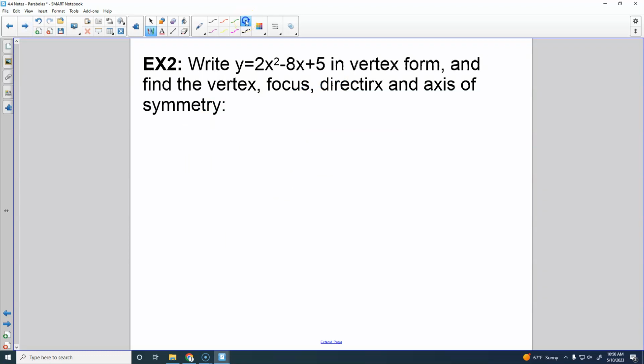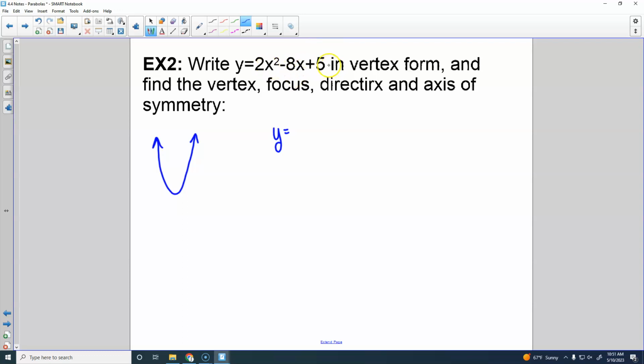Okay, now I could, if I wanted to, this is a parabola. Which direction is it going to open? Up. This one's going to be up because it's a y equals, so that tells us up or down, and then it has a positive x squared. So this one opens up. If you want to, you could go ahead and draw that out. We are still going to complete the square for these. It's going to be a little bit different than it is for circles and ellipses and hyperbolas because we only have one variable that is squared.